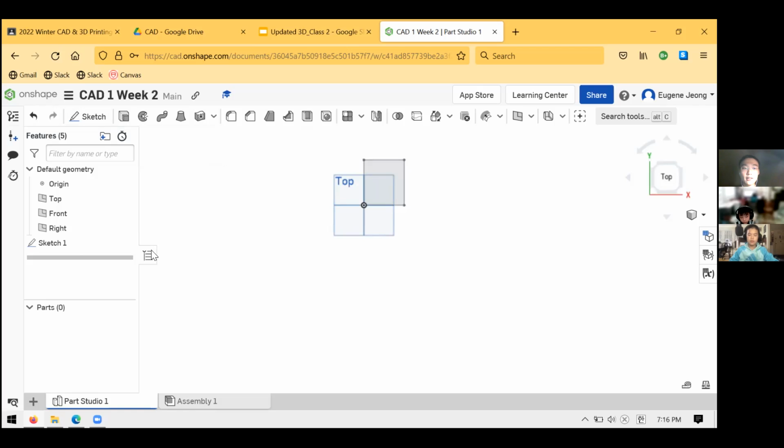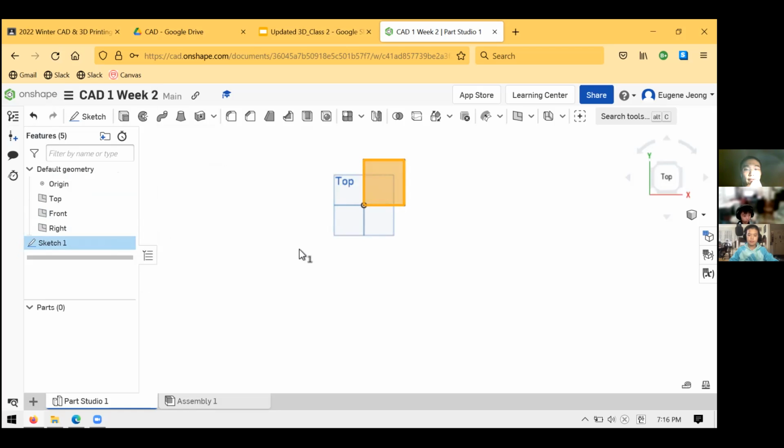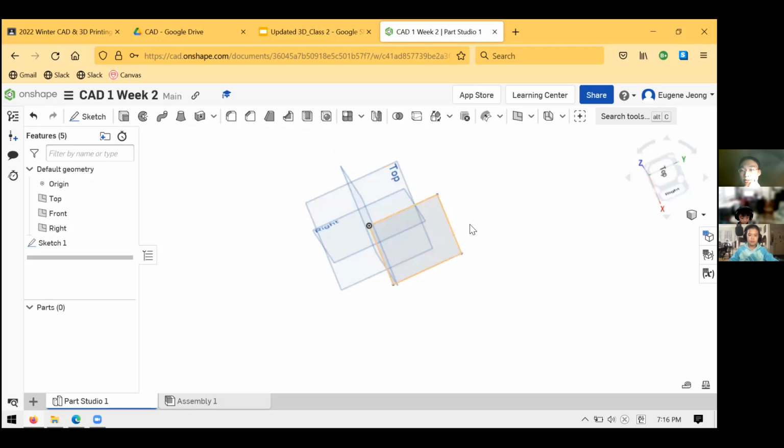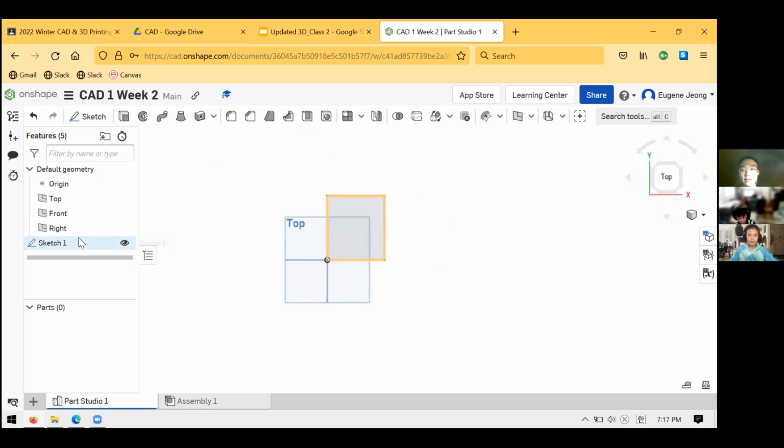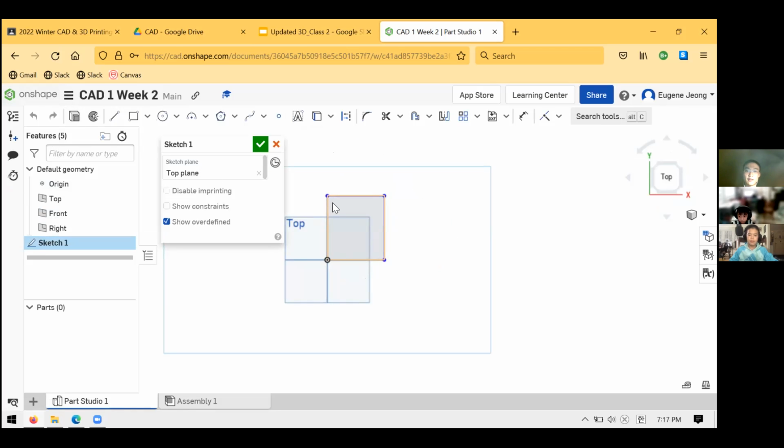The way I can do that, I can simply go back to my feature tree, this list of everything that I've been doing, and find the thing that I want to go back to. And that's sketch one. Again, if I click on it or right click on it, you can see the second option here is edit. And that's what I want. So again, I'm in my 3D workspace. I realize, oh, I want to change something about this first sketch that I made. All I have to do is go back to the feature tree, find it, it's sketch one. I right click it, hit edit, and now you can see it just transformed.